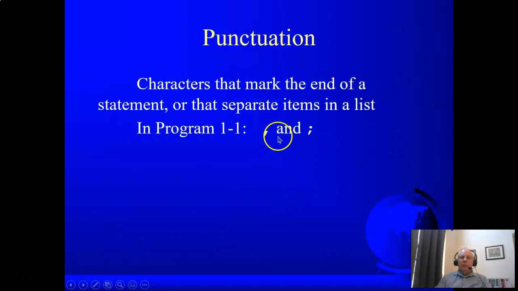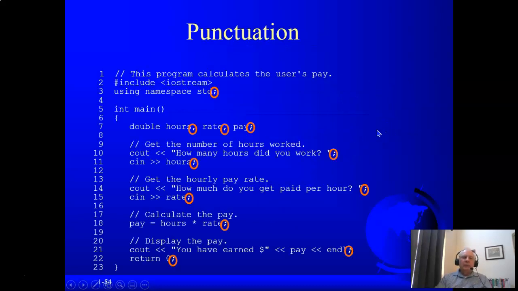Punctuation. Our program used the comma and the semicolon. Almost every program statement ends in a semicolon. The exception will be the if statement. There's a handful of exceptions. But in the case of the if statement, we could have curly braces, open and close, for a block of code, although that's not required either. And then some of the looping statements. Okay. Commas here. I typically don't write my variables like this. I identify my variables on separate lines.